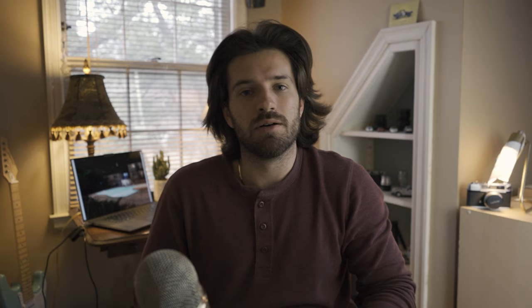I hope you guys enjoyed that little snippet of me doing some night photography with this film. Sorry there wasn't a whole lot of footage — this was back when I first had the idea to start this channel, so I didn't really know what I was doing as well as I do now. But anyways, let's get into the film and the qualities of it.